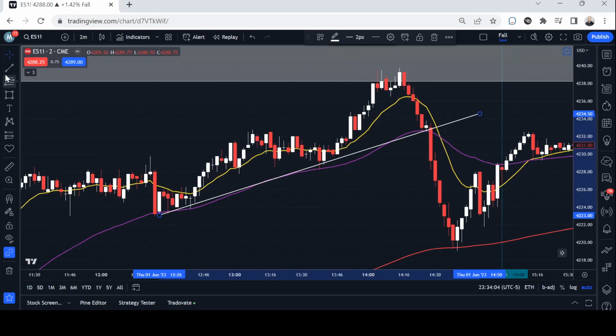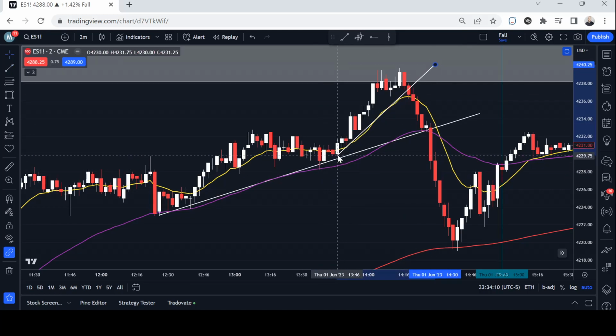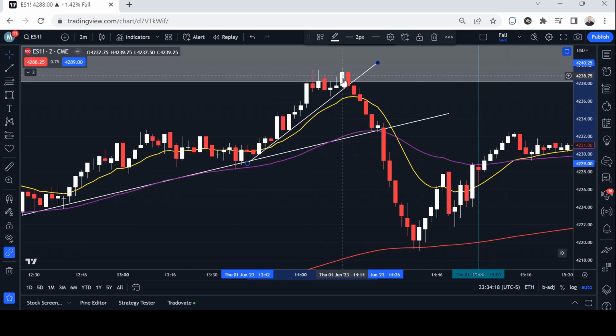I had that line drawn out, but I actually went a little steeper as we came into this zone. I'm trying to remember exactly where I had this drawn. Maybe it was something like this. It was more of a guideline. So it kind of walked up that, and we're wicking into this zone, and we obviously can't get through here. So when we break down here and then we come under the 13, I entered a position here.